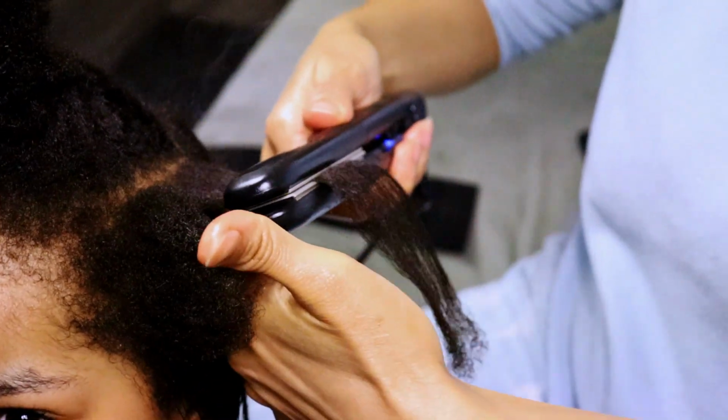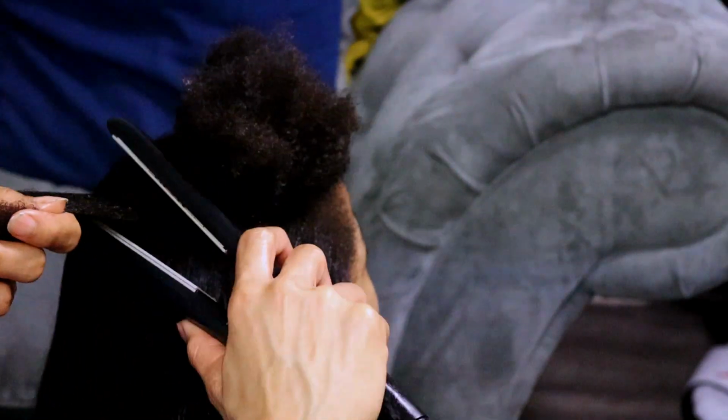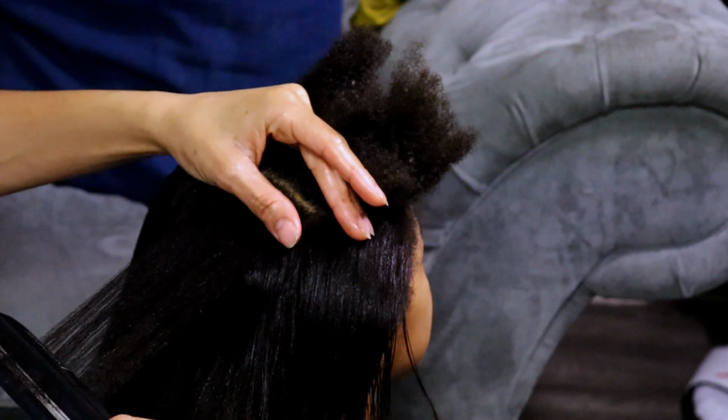Now, as mentioned before, I have spent countless hours researching how to maximize length retention, and I will be implementing those steps when it comes to my daughter's hair to help her achieve her hair goals.